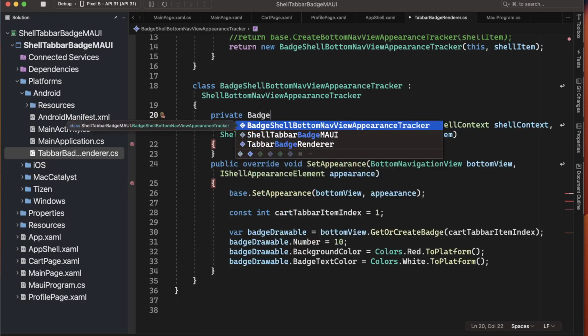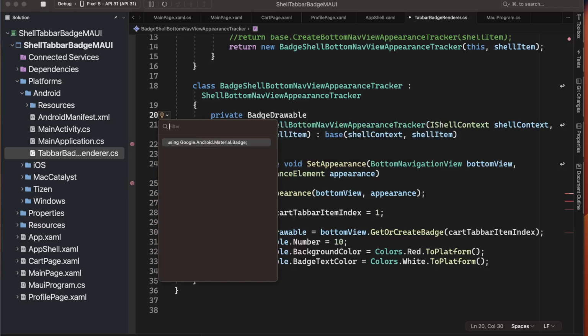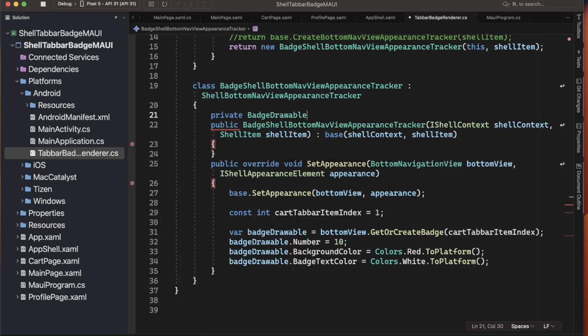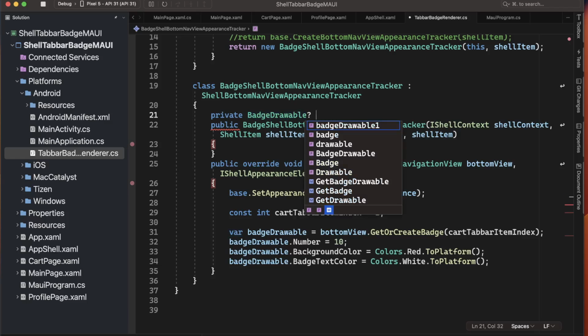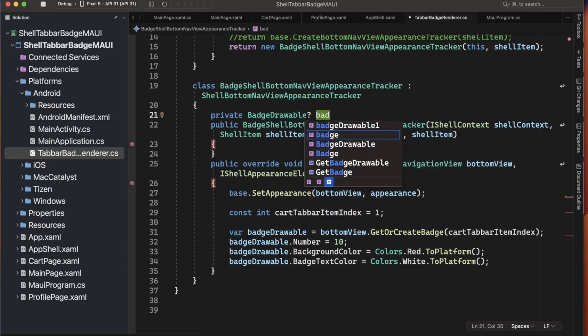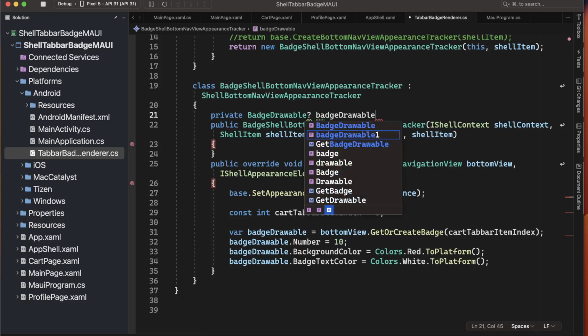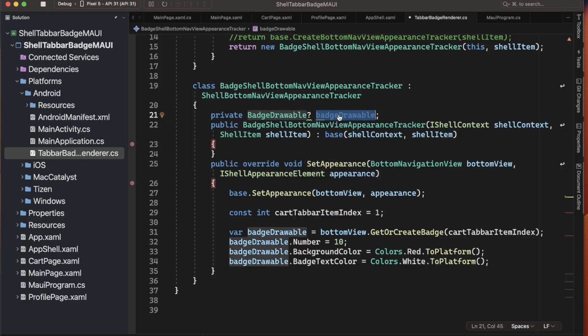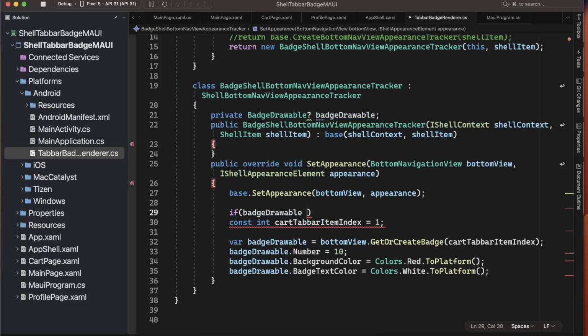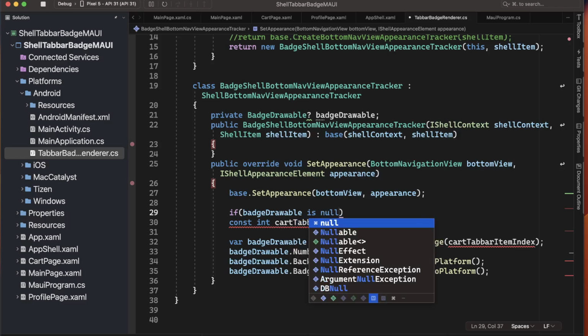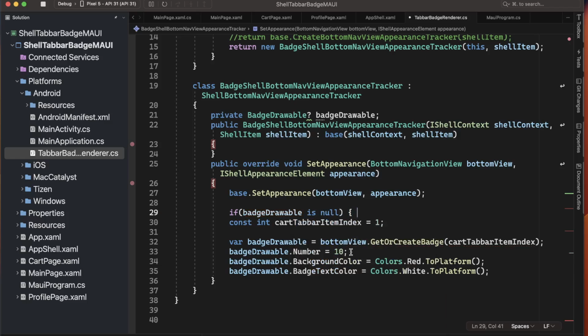So we'll say BadgeDrawable, and this should come from Google.Android.Material.Badge like this, and this should be nullable. Then inside this, first we'll check if this is null, then only do all this thing.